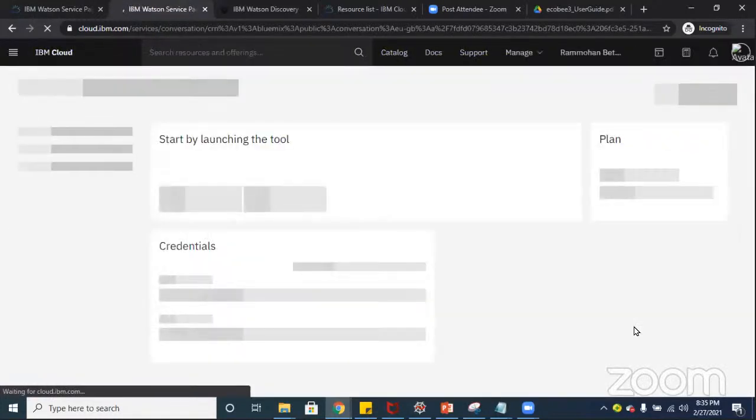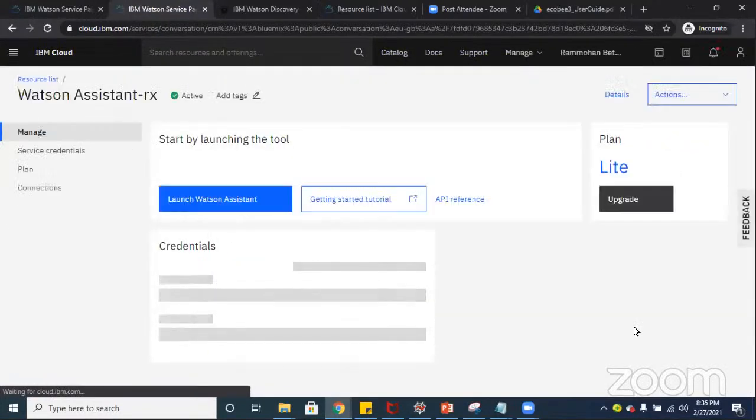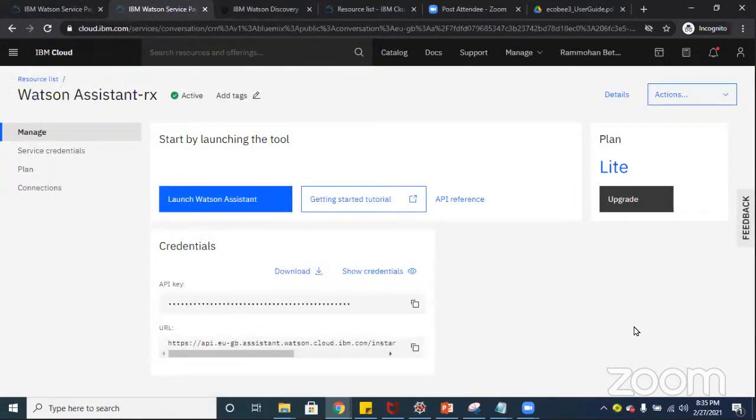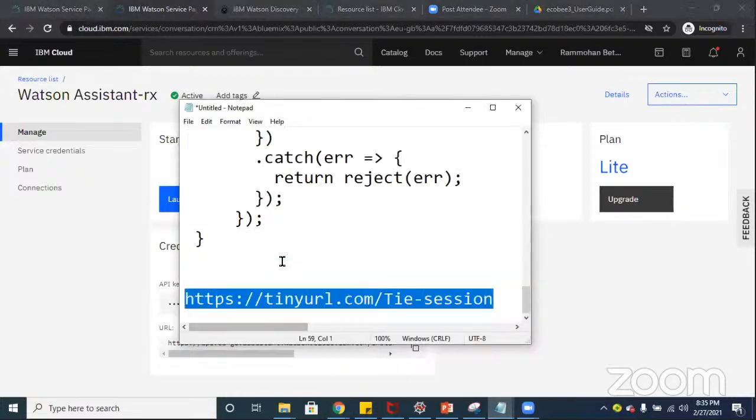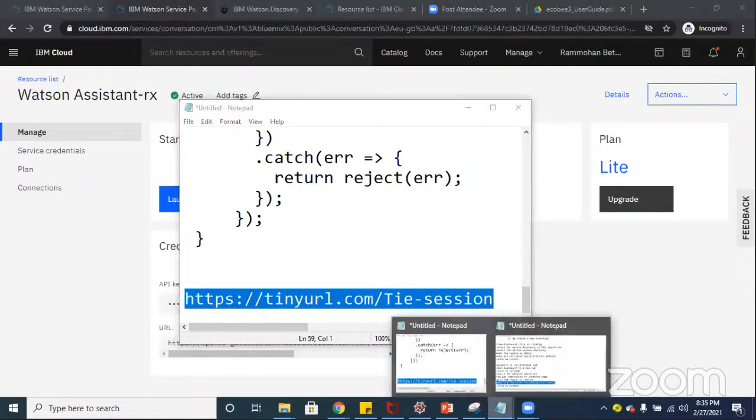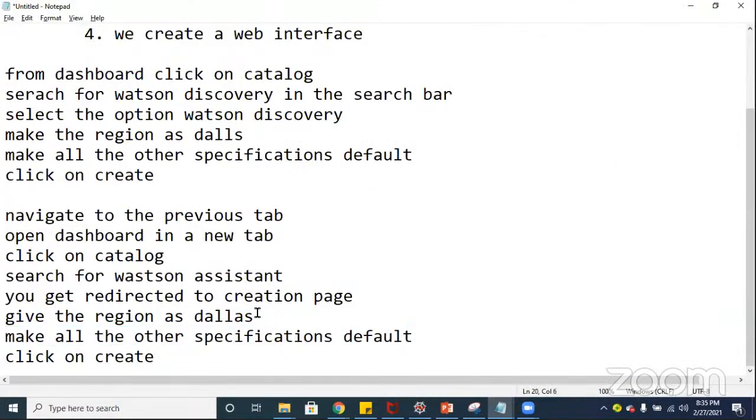Did you complete this step, guys, everyone? Yes. Now let's make sure all the regions are in Dallas.